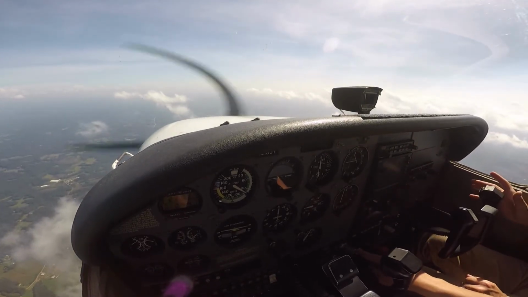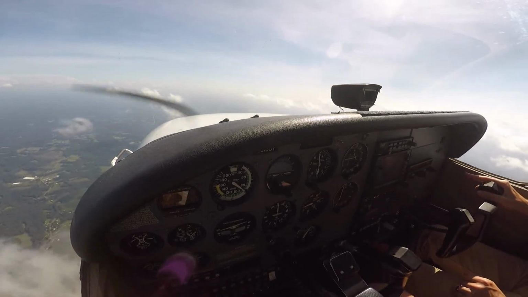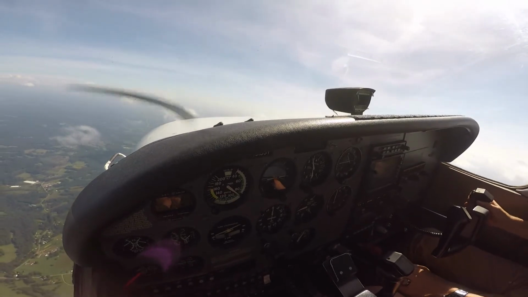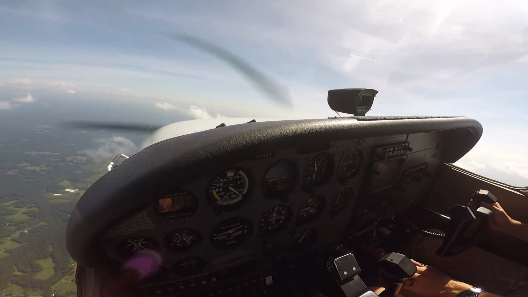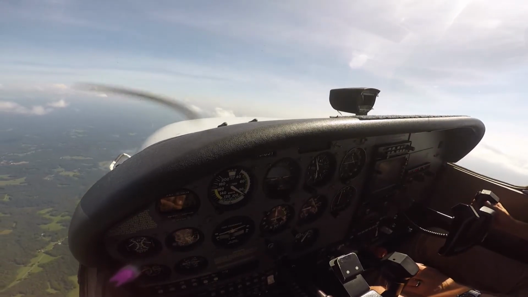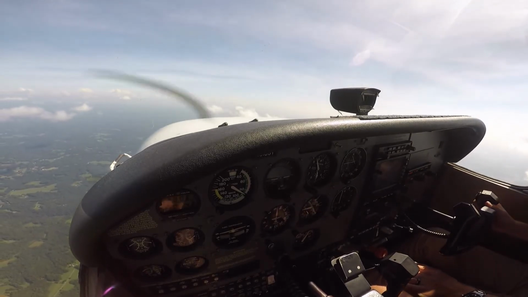All right, I've got the flight controls again. You got the flight controls? I've got the flight controls. Okay. Now let's talk about something else real quick. What happens to the airplane if I add more power? It wants to rise. Now what about the why? Why does it want to rise? More power, which means faster airspeed, which means more lift below the wings.